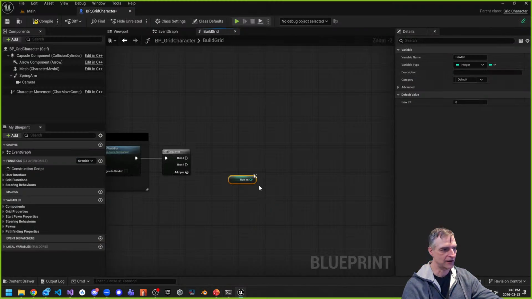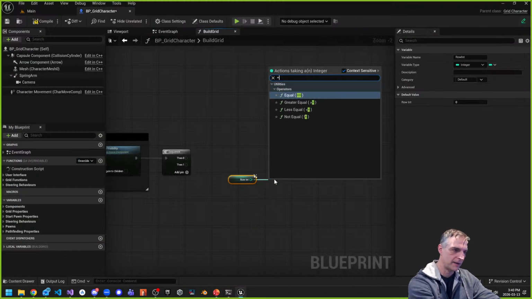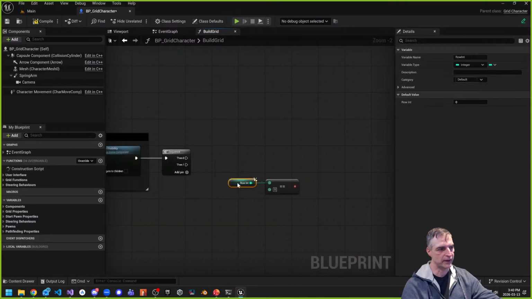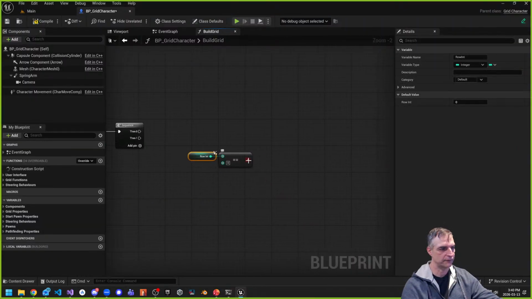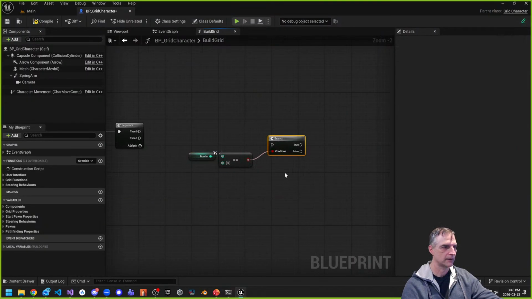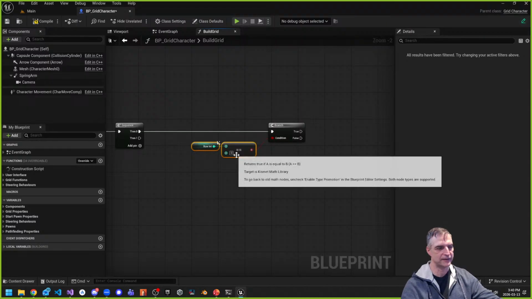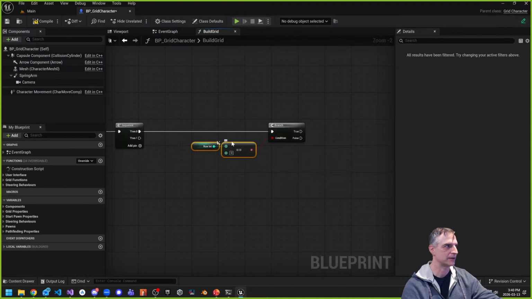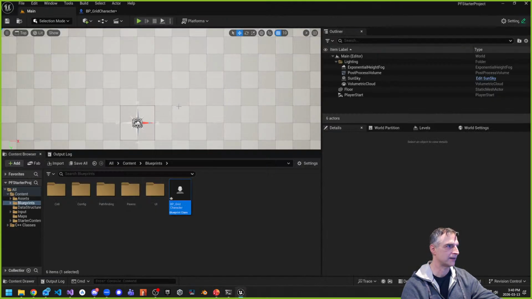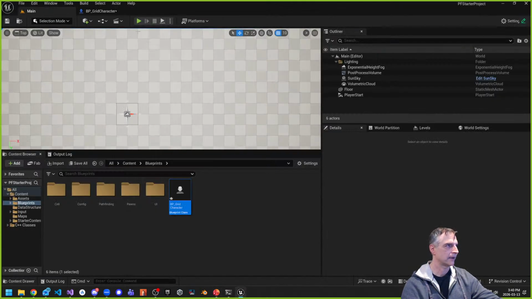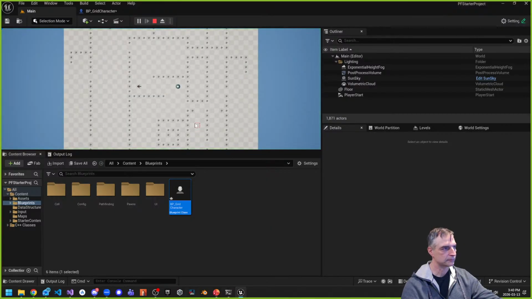Just like it says here, for the top node, if my row int is 0, branch. This is one possibility: if I'm at the top row, there's no top reference. What I mean by that is if I look at the grid, let's run this thing for a second.